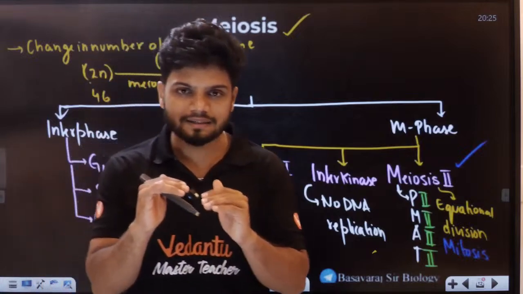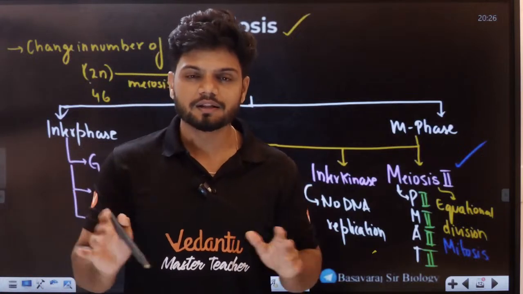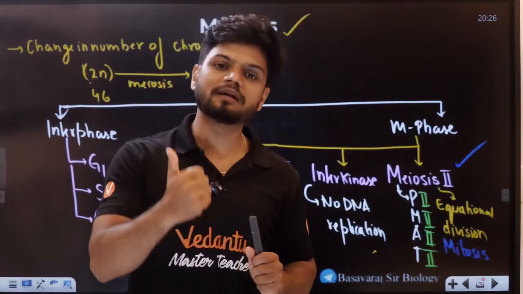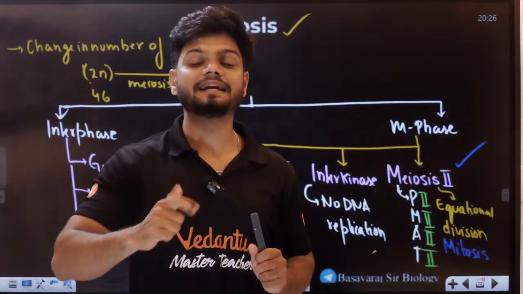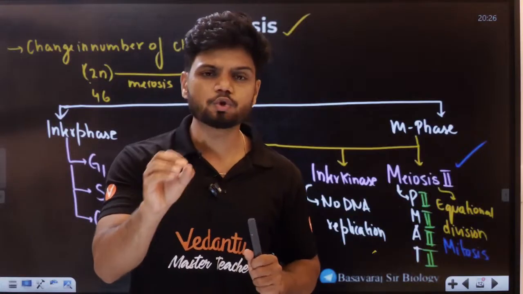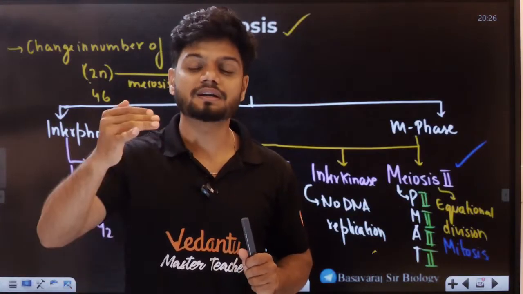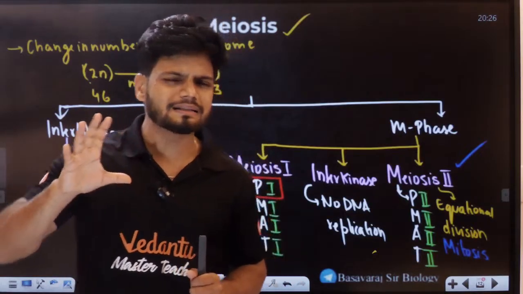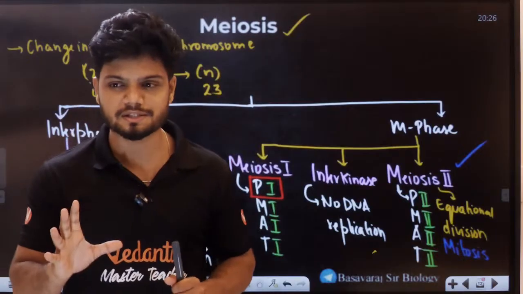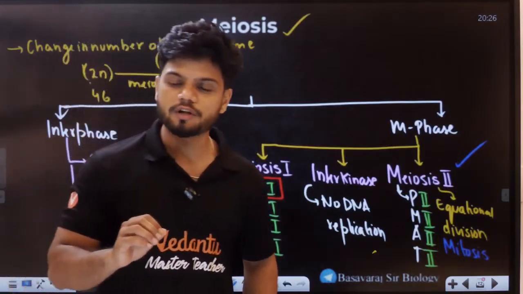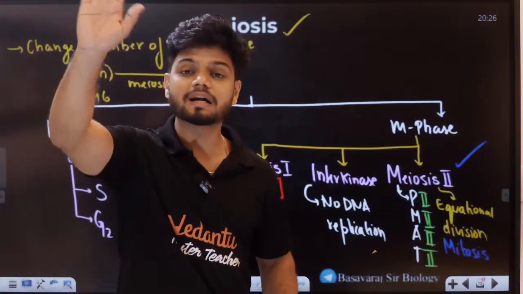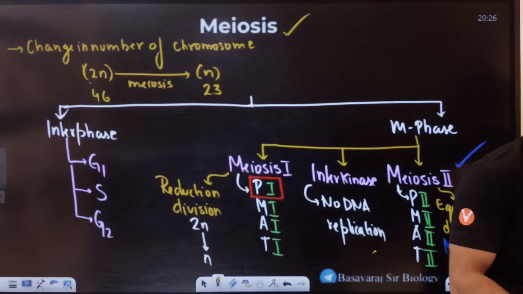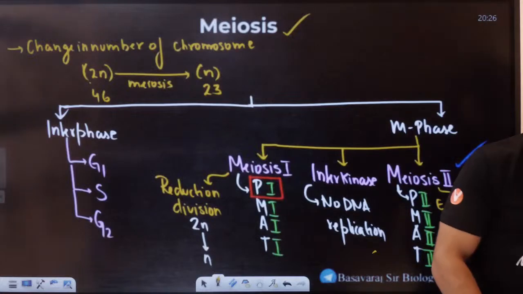Before we start anything else, the basic chapters I'll be teaching you are Cell: The Unit of Life, and also Cell Cycle and Cell Division. These are the 2 foundation chapters for the rest of the year for all of you. Now in cell cycle and cell division, you will learn something called meiosis. Okay, friends, how many of you know what meiosis is? Raise your hands, students. How many of you have heard about meiosis?